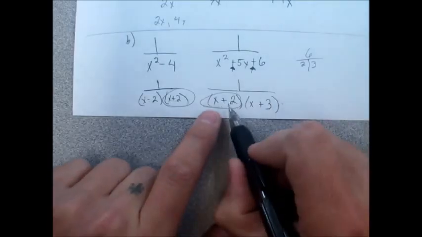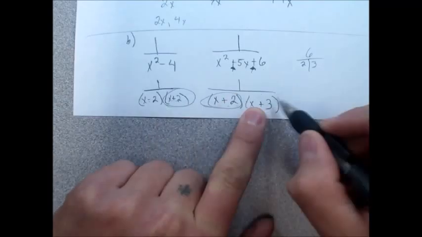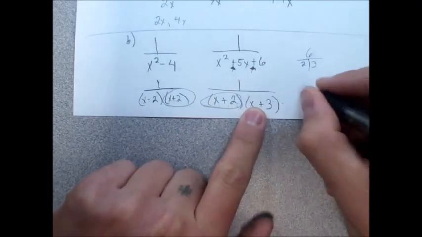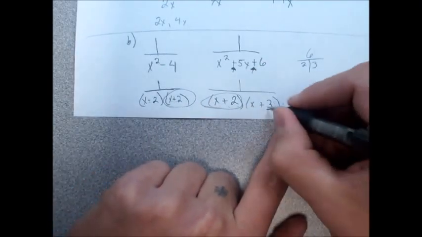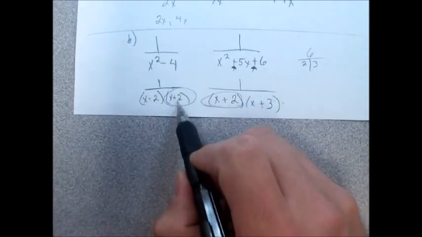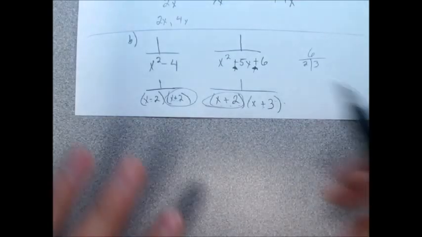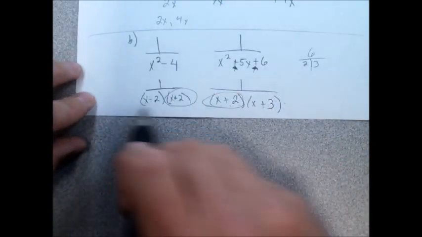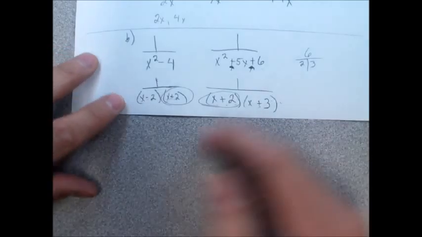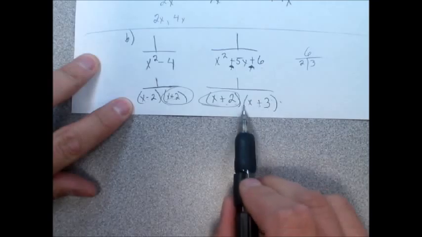So if this one is multiplied by x plus 3 and this one's not multiplied by x plus 3, we would multiply it over here. So what it would look like is we would take this x plus 3 and put it on this side. Whatever this one has that that one doesn't, we have to give it to that one to make it common, because what we want is for each of them to have the same thing on the bottom. Since they both have an x plus 2, then this one has x minus 2, so this one needs to go over here.